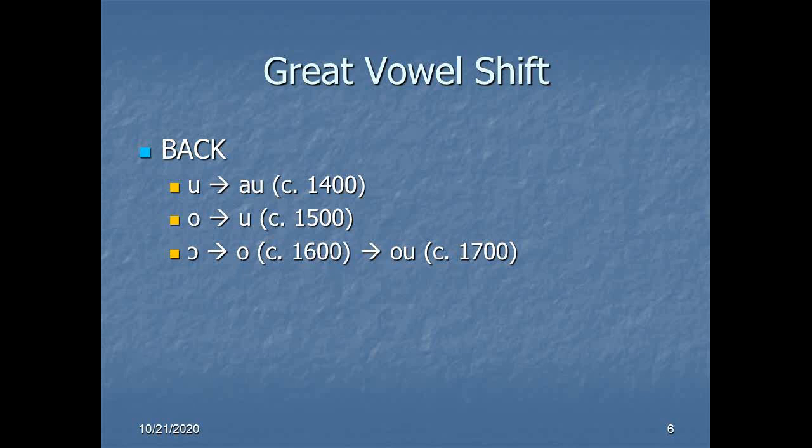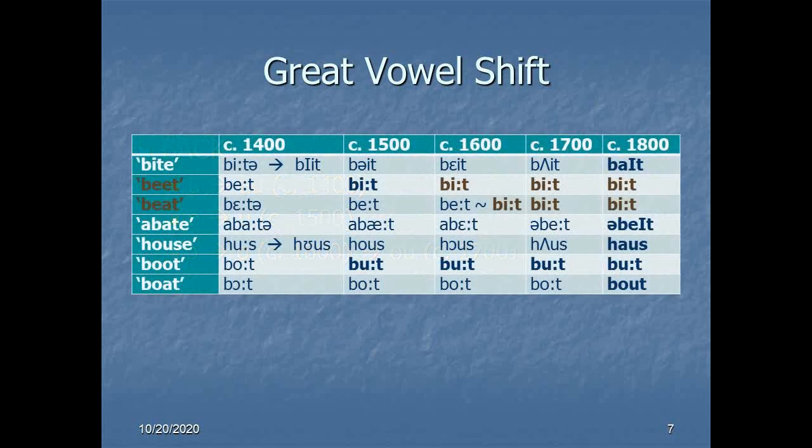With that O space being cleared around 1500, the A vowel starts moving up toward the O and ultimately becomes a diphthong O by 1700. So while in 1400 I might put on my coat, by 1700 I'm putting on my coat. So if you want to see how this looks with a sort of a linguistic flowchart, let's take a look at some specific words. We'll start with the word bite.